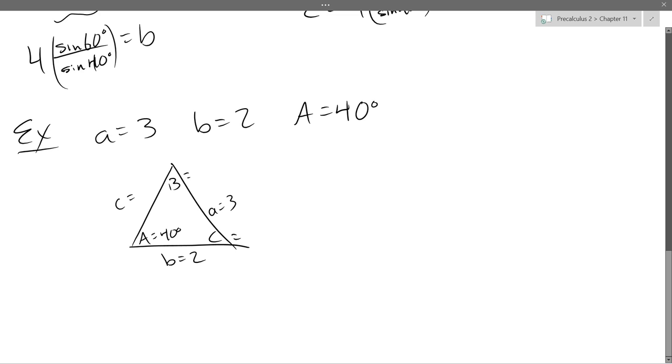So how do I start finding, so what is the first either angle or side I should look for? So I know both the A's. We're looking for the B we don't know, so angle B. So go ahead and set that up. We want angle B, side B related to angle A, side A. So we want to figure out what is angle B. So we're first solving for sine B.